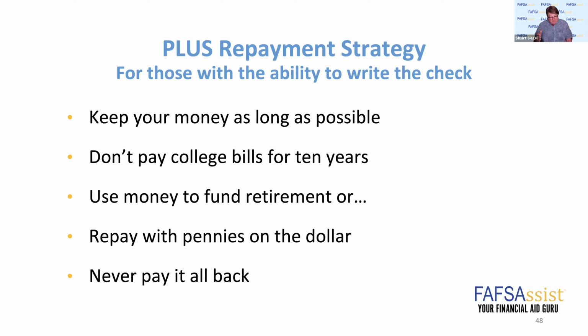There's a couple of strategies. One is for parents who want to help pay for their children's college education, but would have to borrow to do that. But they're also concerned that they can't afford the loan payments, because you borrow one loan, then you get another one, and you've got payments, payments, payments. Even if you defer them, by the time they all come due, you're going to owe four loans on one child. That's kind of unmanageable. And especially if you're trying to save for retirement, many parents can't do both at the same time. And you know what colleges are costing these days. I don't think you can go to college in 4 years for under $100,000. I don't think it's possible anymore.